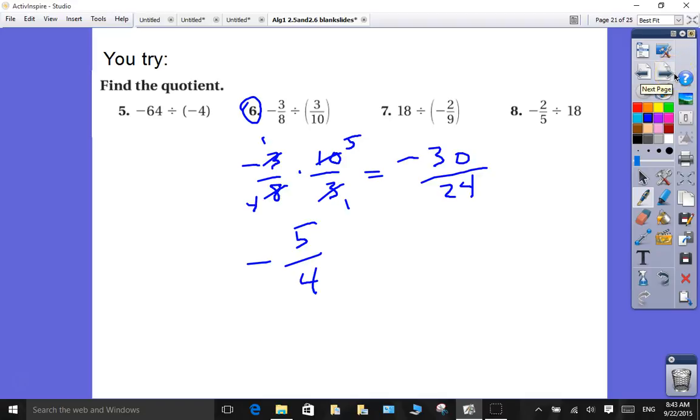We're a little short on time because of our sitting on the floor for 15 minutes. But how would we change the number 7? How would I write that as a multiplication? 18 times negative 9 halves. And then you can multiply. Any simplifying you could have done? Does 2 go into 18? Yes. 2 goes into 18 9 times. So this is 9 times negative 9, which is negative 81.